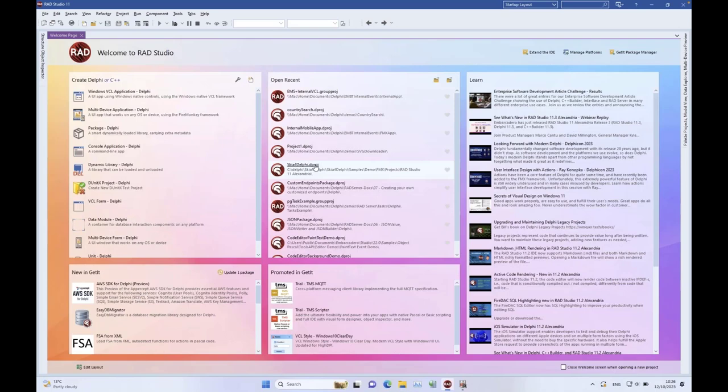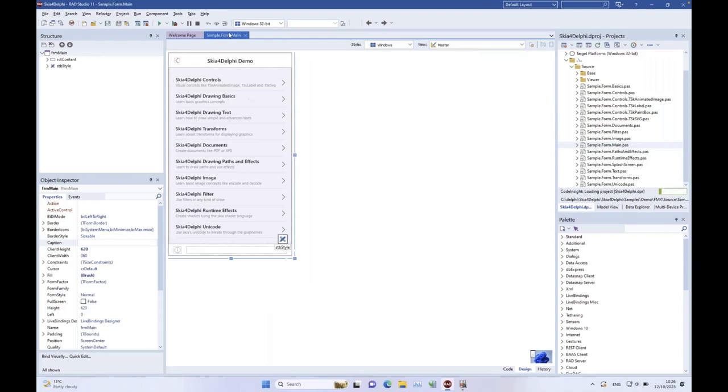And in case some of you haven't heard about it or haven't been playing around with it, I'm going to open a demo. This is version 11. I want to clarify that I'm still in 11.3 here, but because Skia has been available already, you can get an idea of what is coming to 12, and how this will change things for FireMonkey in case you are already working with it.